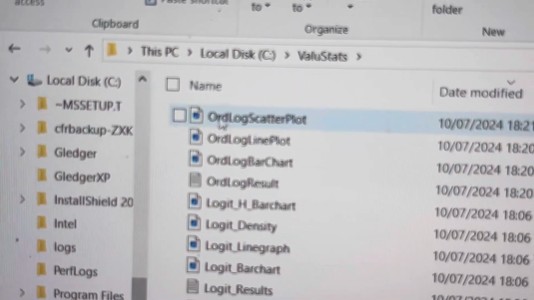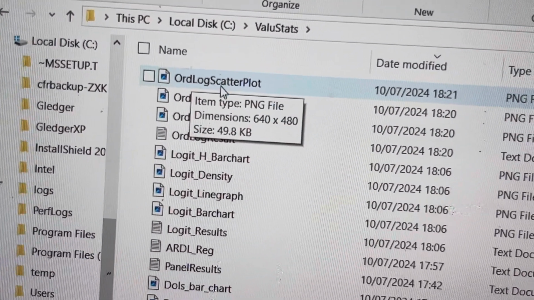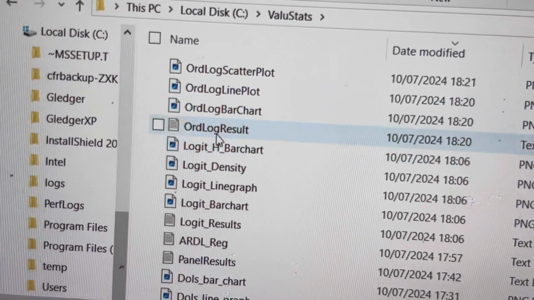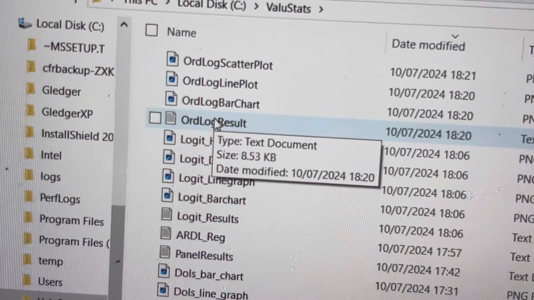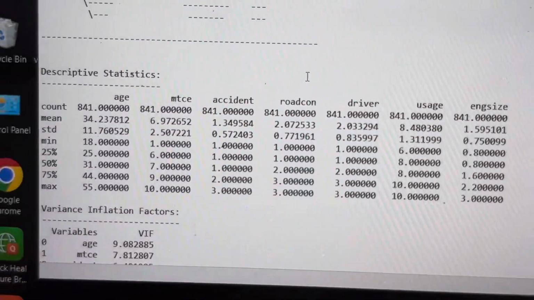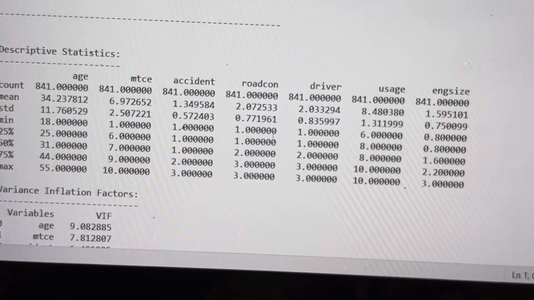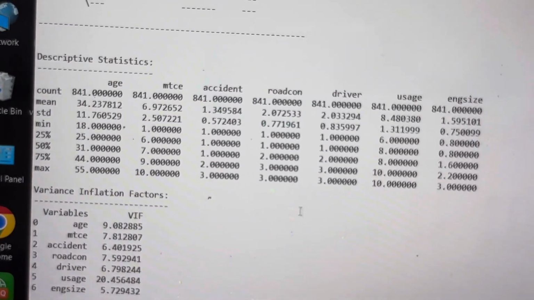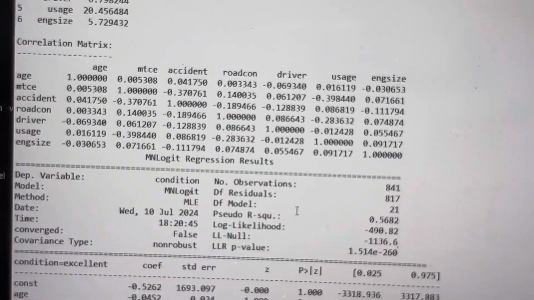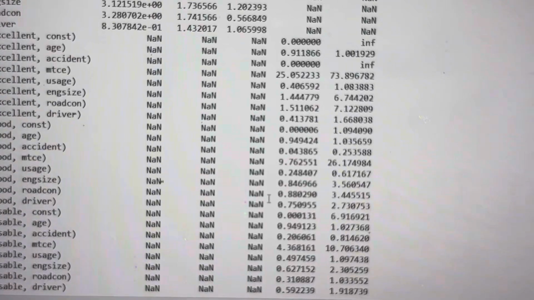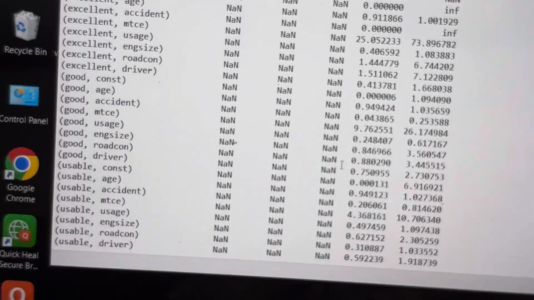Yeah, all the ordinal logistic scatter plots, bar charts, or whatnot, but we are interested in only this for now. Yeah, you can see that is it. It brought out the results, starting with, of course, the descriptive statistics and so on and so forth, together with all those analyses that he has made.